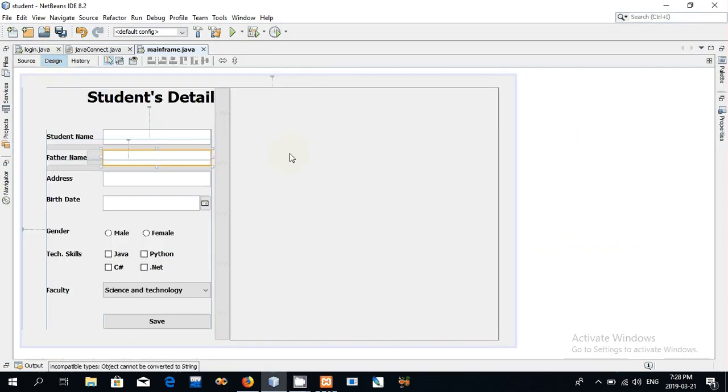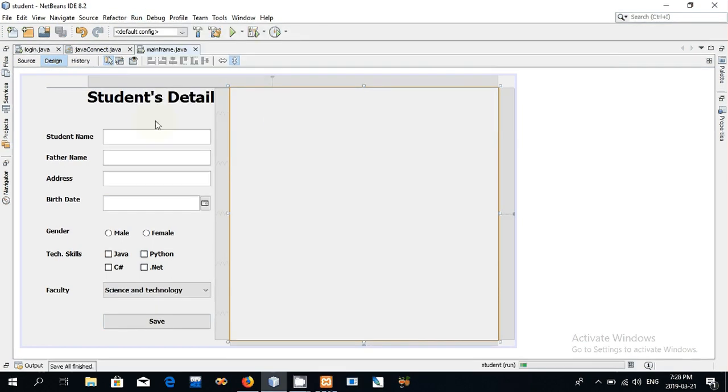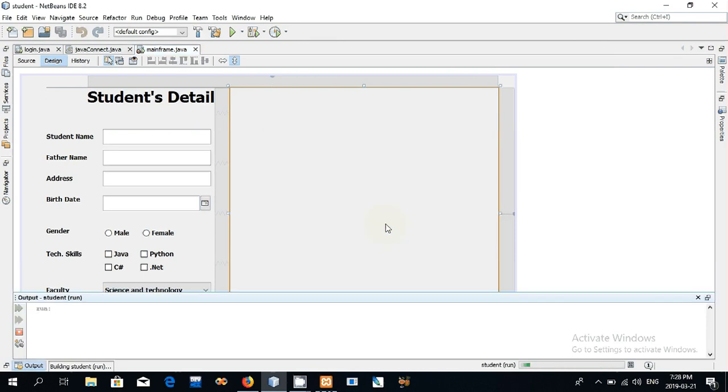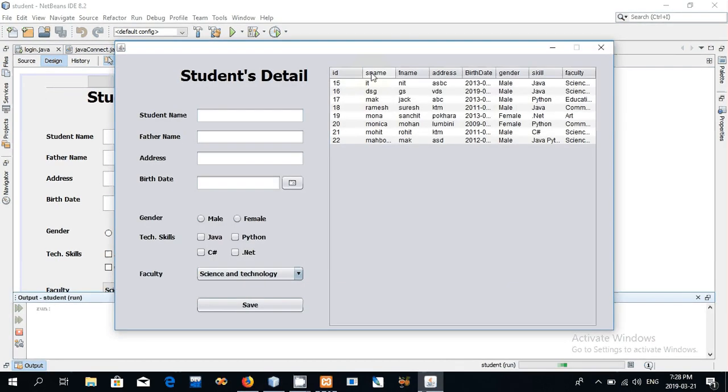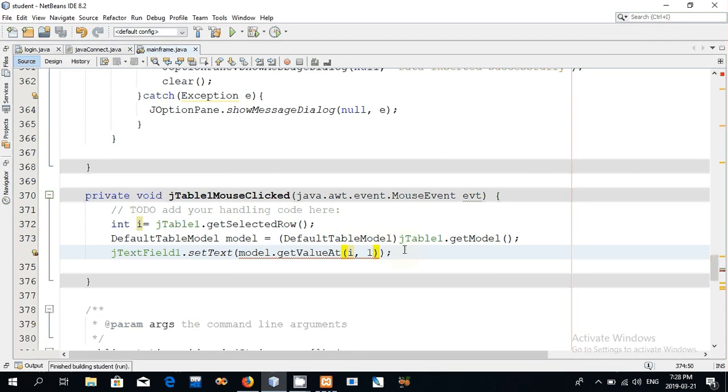Let's run it once. We haven't made any text field for the ID because we don't think ID is much important. So the column index for ID is 0, for the name is 1, 2, 3, like that. So we have used 1 here.